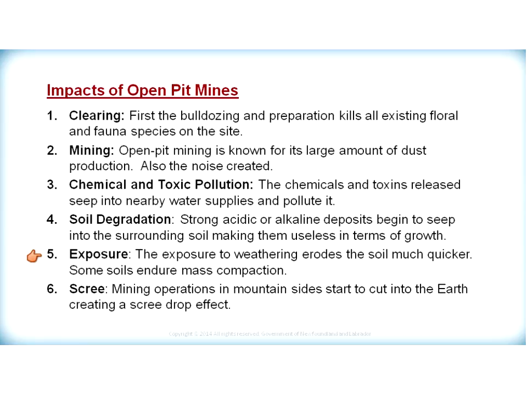Number 5, the exposure of the pit. The exposure to weathering erodes the soil much quicker, and some soils endure mass compaction. And the sixth impact will be scree. Mining operations in mountainsides start to cut into the earth, creating a scree drop effect, where materials tend to move down slope, causing a scree.